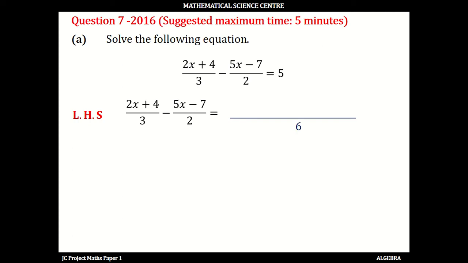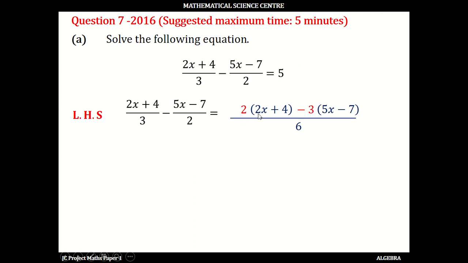So we can think of this idea of then cross multiplying. We're going to multiply 2x + 4 by 2. So the 2x + 4, we're going to multiply that with a 2. And next of all, the 5x - 7, we're going to multiply that with 3. Now we still have that minus in front, so that'll be like a minus 3.